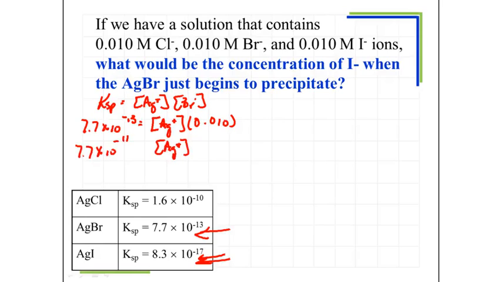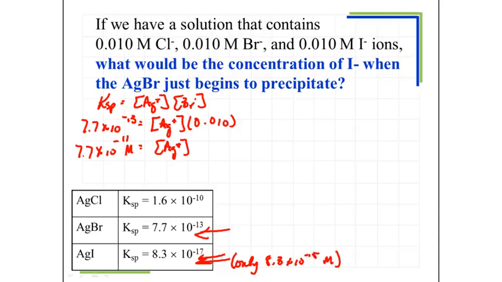Okay, so as soon as I get the concentration of silver to that amount, finally the silver bromide is going to precipitate. Remember what it was on the other one? With the silver iodide, it was only 8.3 times 10 to the minus 15. Okay, that's what got the first one to precipitate. Now I've got to get this concentration of silver up to 7.7 times 10 to the minus 11. And then it begins to precipitate.